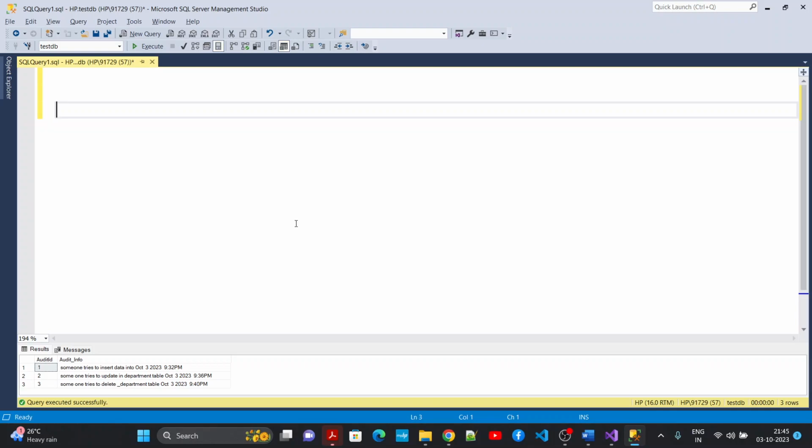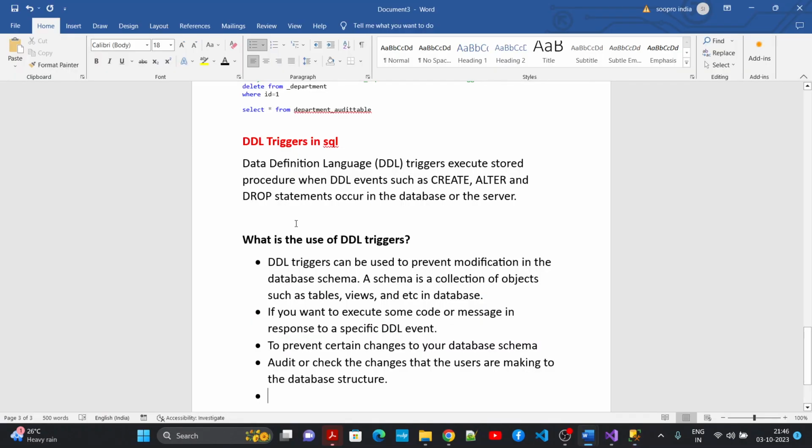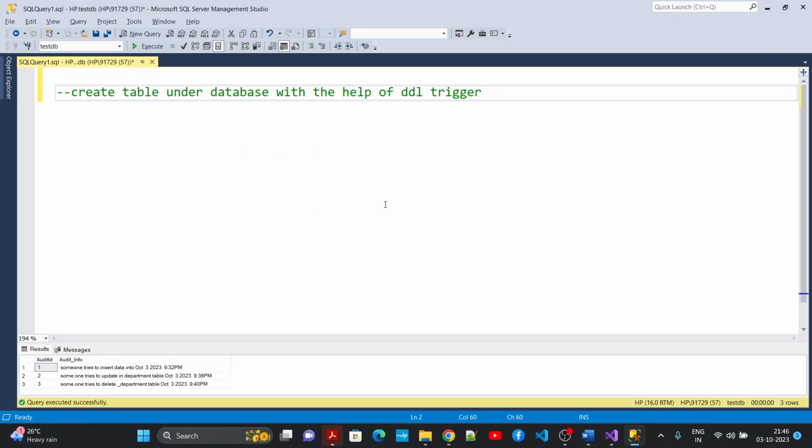So let's see. Create a table under the database with the help of a DDL trigger, because under DDL commands what type of commands come? Basically create, alter, and drop. So I would like to just create a table.